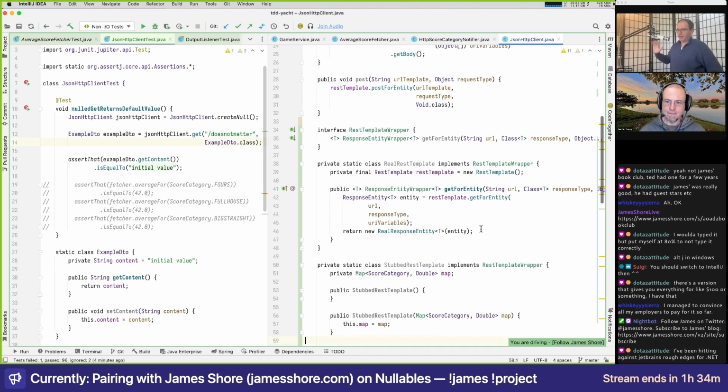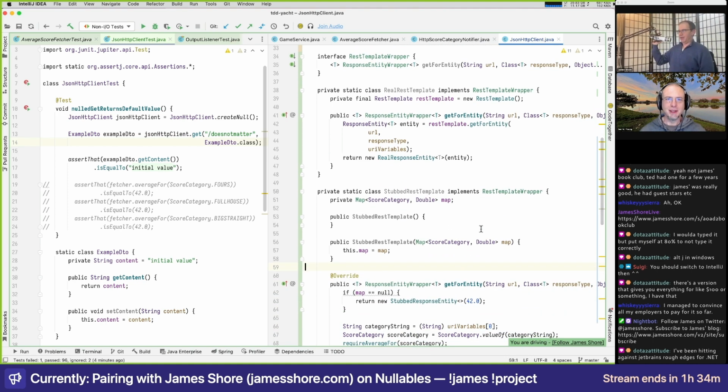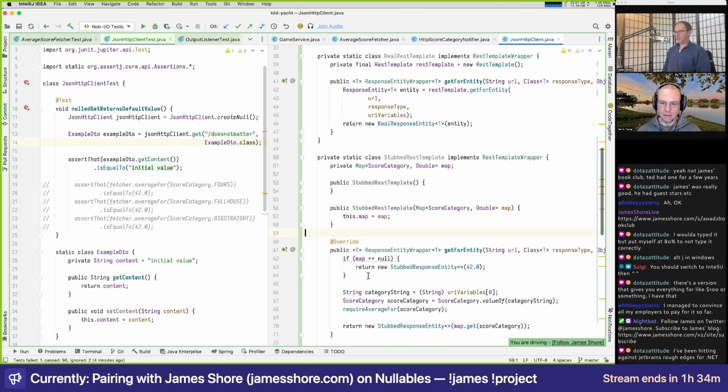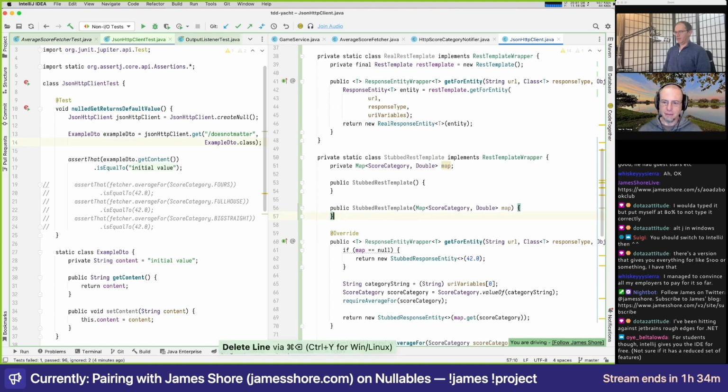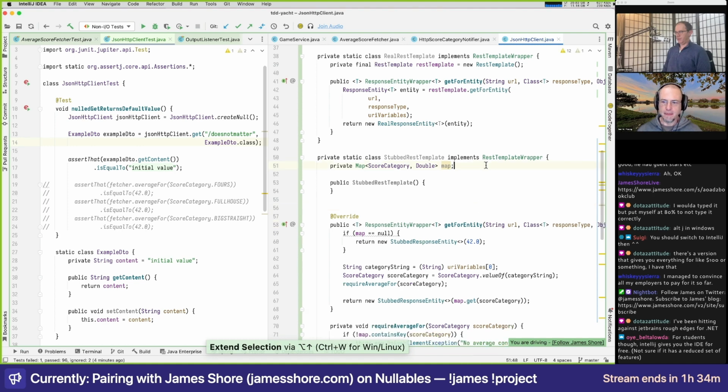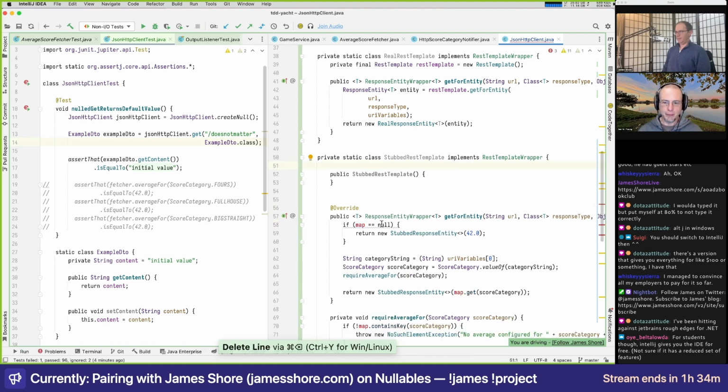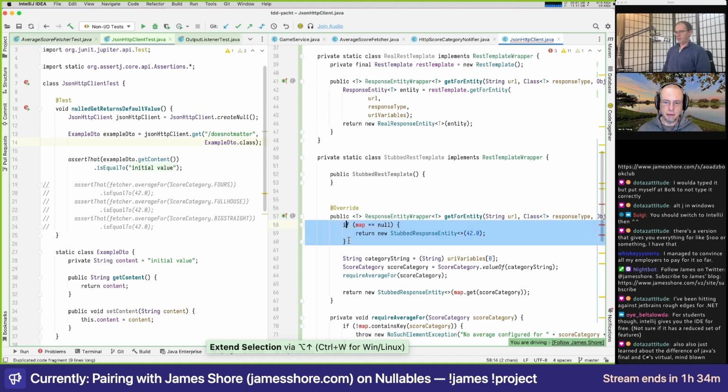Well, I'm not paying full attention because I've been looking at the chat, but okay. So starting on line 62, well, line 57, we can delete that. And line 56, we can delete the parameters. No, then we don't need that constructor at all. Yeah. And then we don't need this stuff. Yeah.